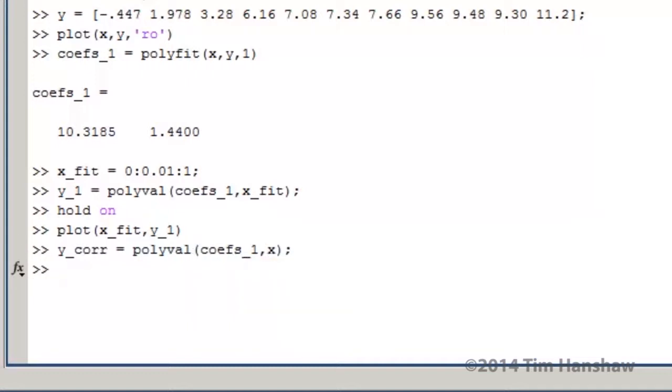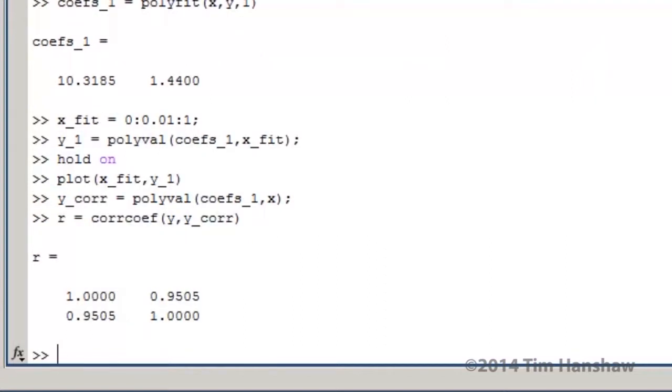Now to get the correlation coefficient, type R equals, so R is the variable name that I'm going to assign my correlation coefficient to, corrcoef of y, the actual data, comma, y_corr, which is the data generated from the curve fit. The correlation coefficient is about 0.95, which is pretty good since it's close to 1.